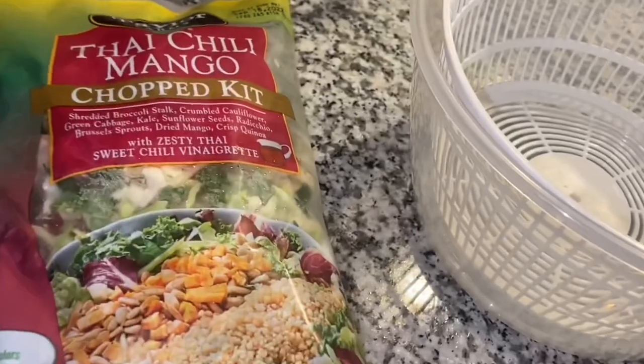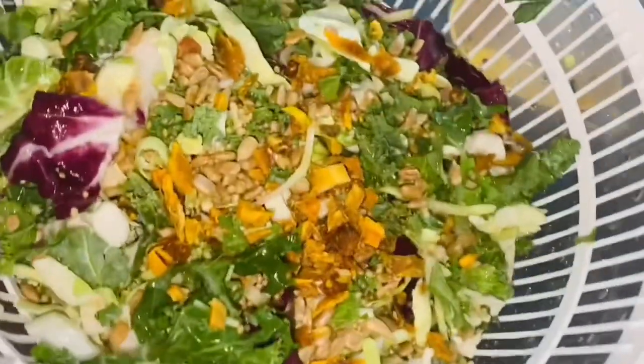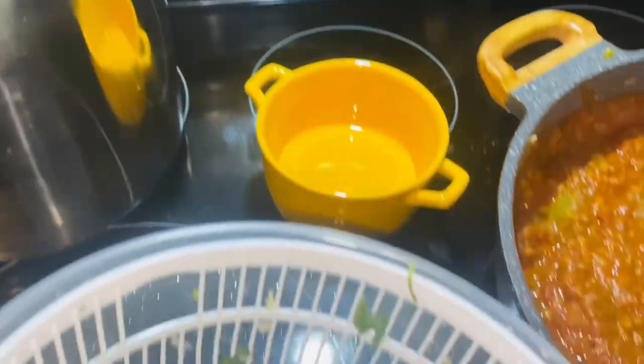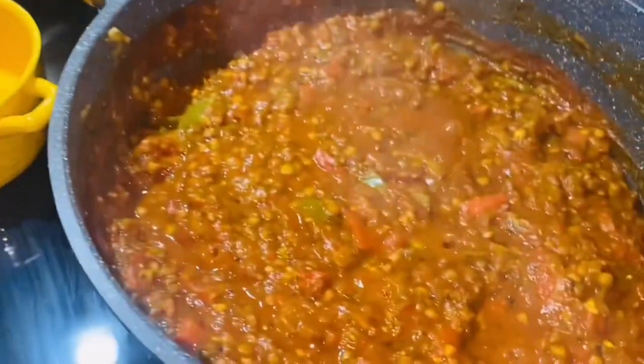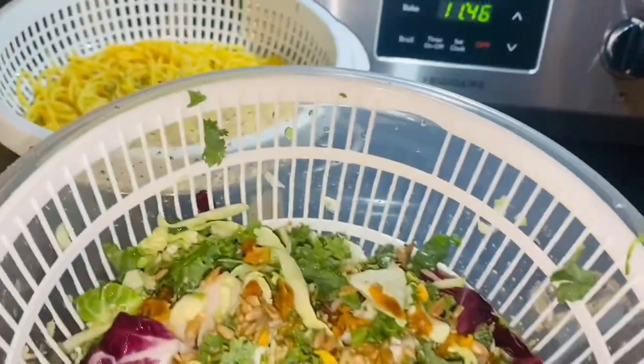With my spaghetti, I'm going to have this Thai chili mango chopped salad. I love this salad. I have been eating it with everything, I promise you. I got it from Sprouts. It's full of dried mango. It has sunflower seeds. It's just so good and it pairs well with my lentil protein spaghetti.